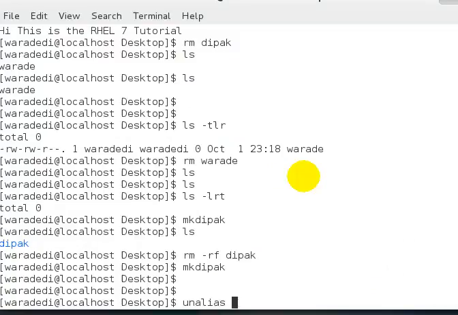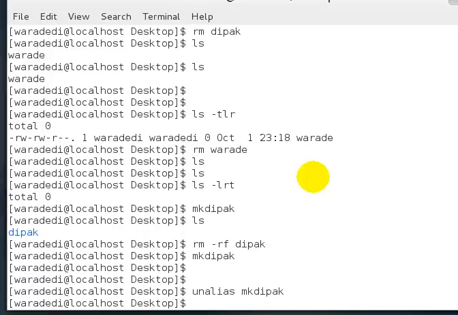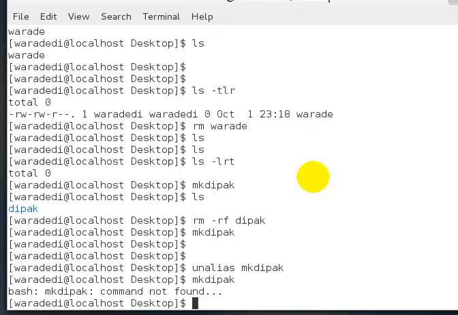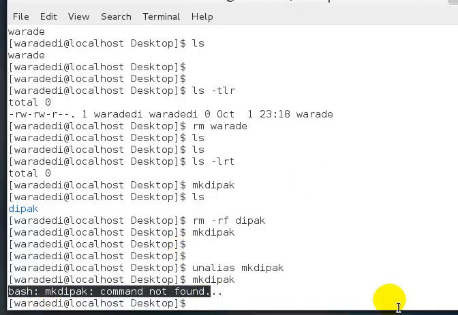Now there is another command to analyze that. If I run the same command again, mkdeepak, the system will complain, or not the system actually, bash will complain. We will have another tutorial to read errors properly.